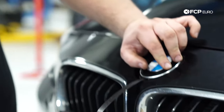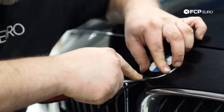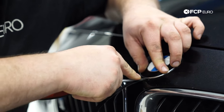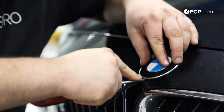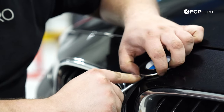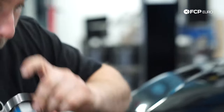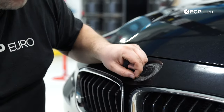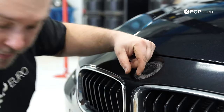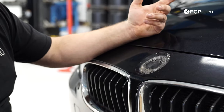I don't want to pry against the paint, and plastic trim panel removal tools can be a bit too flexible for this. So I'm taking the flathead screwdriver, coming up under here, and slowly working the emblem off. There we go. The strap works its way under — another option instead of the strap is to use some painter's tape around the edge. Basically, you just don't want to damage the paint.